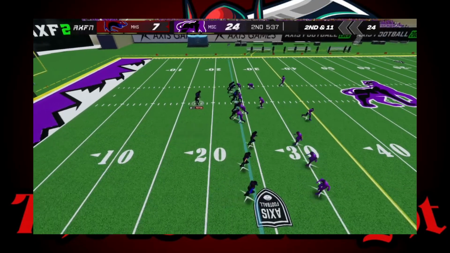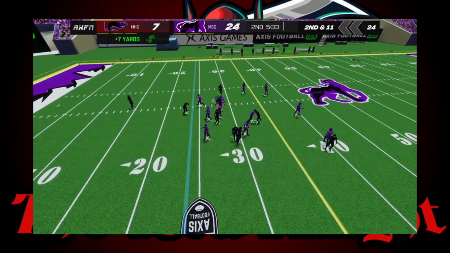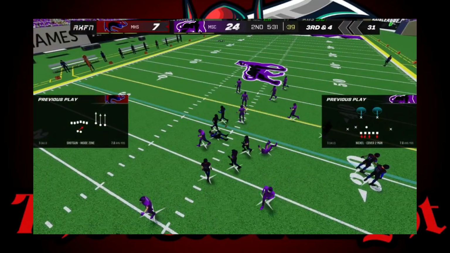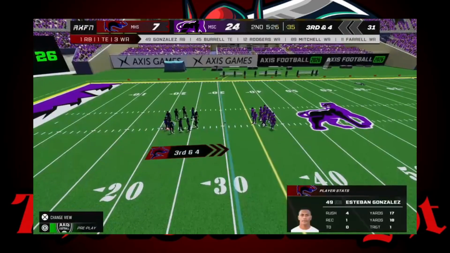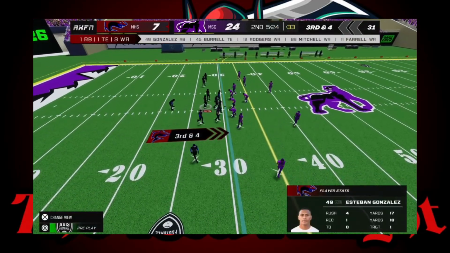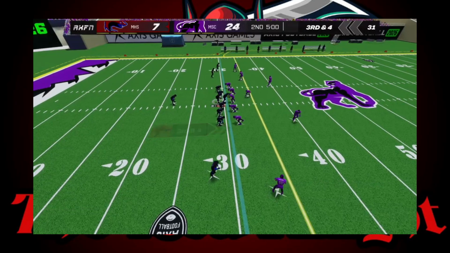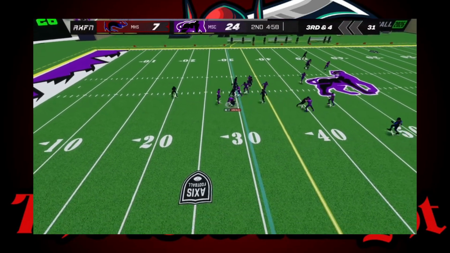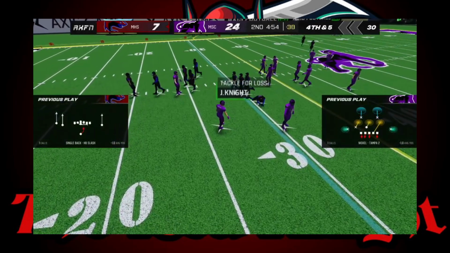Second down, 11 yards to go. And the tackle is made. Gain of 7 on the play. Third down, 13 yards to go. Inside handoff, tackle made up by the 30-yard line. They'll lose 1 on the play.